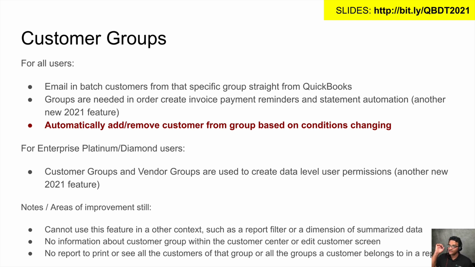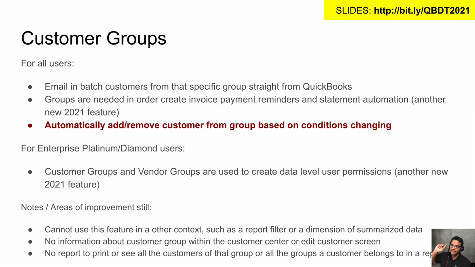Now, the one thing that I think is huge, and again, I know that I make a really big deal about little things, but this is a little thing that can turn into a big thing. This has a feature that once you set up the customer group, you can click on this checkbox that says automatically add or remove customers from this group based on conditions. What this means is that this grouping is dynamic or virtually dynamic. So as you create new customers, you don't have to go back into the group configuration and add the new customer in there.